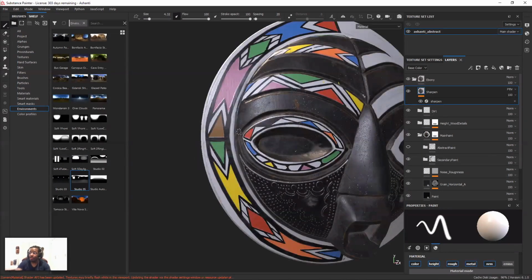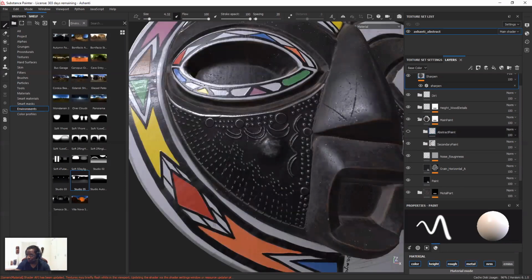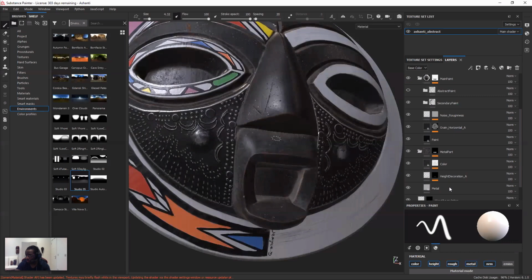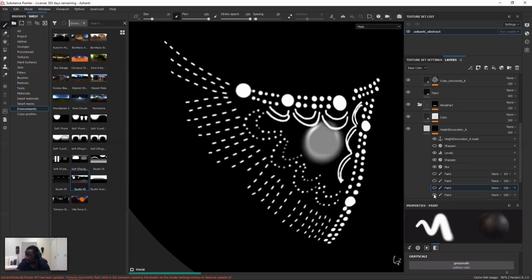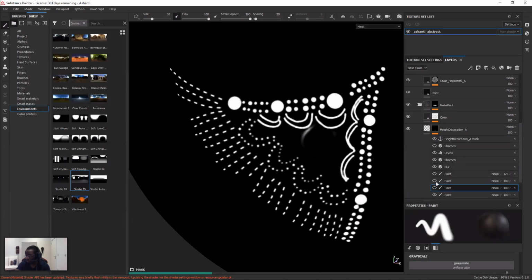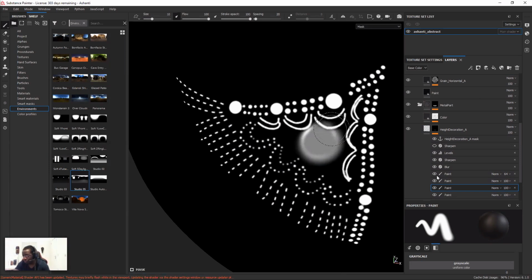Thank you. I wanted to show you the metallic pattern, the metallic part of this mask. I painted everything with brushes. I tried to split the different parts into different painted layers to have some kind of organization.